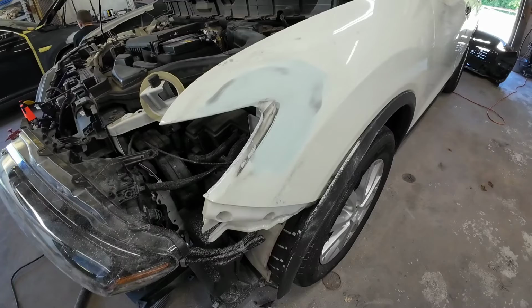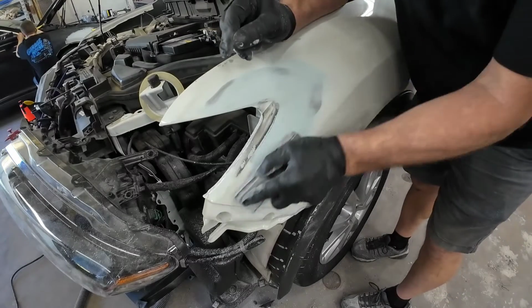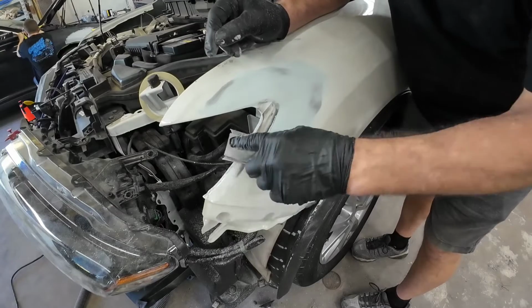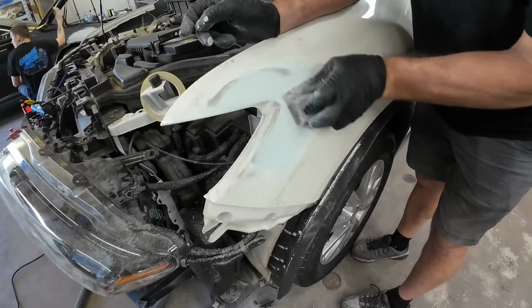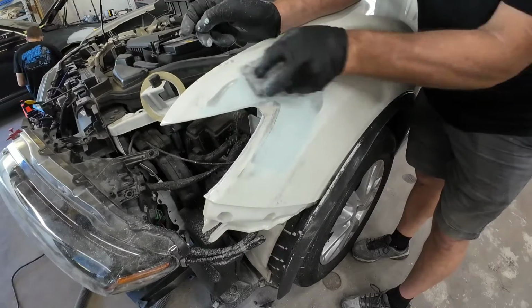All right, let's switch it over to 320 grit sandpaper. Sanding it with 320 is all about refining those 180 grit scratches before we apply our primer. And from my experience, you never want a primer over a 180 grit scratch.